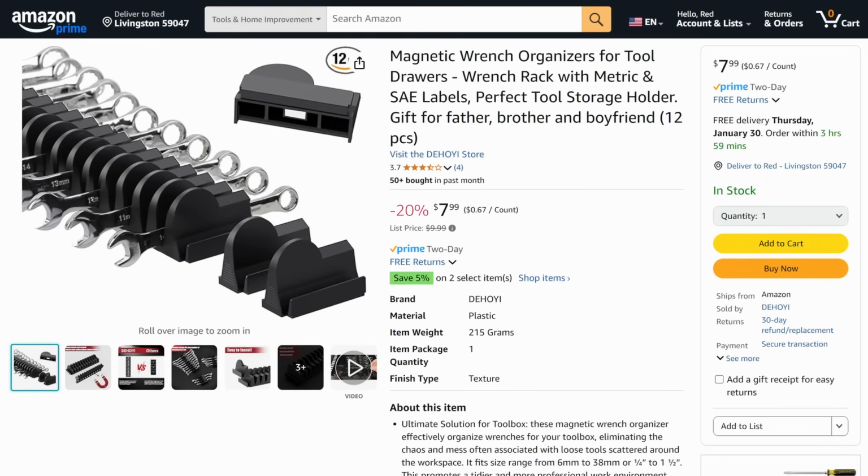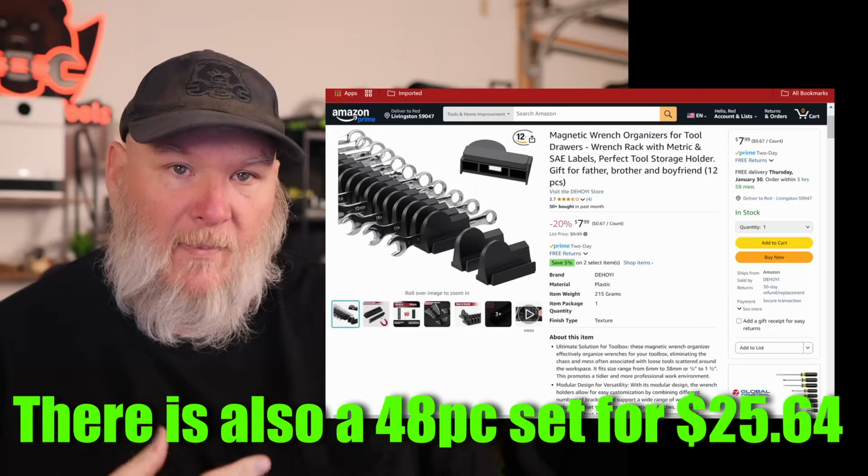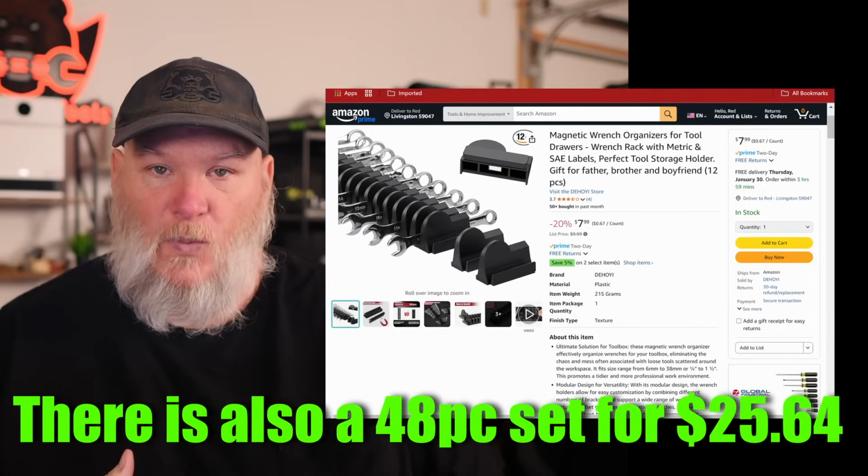These were the generic magnetized style. I've seen some other ones from some name brands that look very, very similar to these. And honestly, they got a nice little tab on them, so you can write something on them. You're only getting 12 pieces though. Now this comes in then at the sale price here of $7.99. That comes in at 67 cents a count. So not much more than the non-magnetized ones.